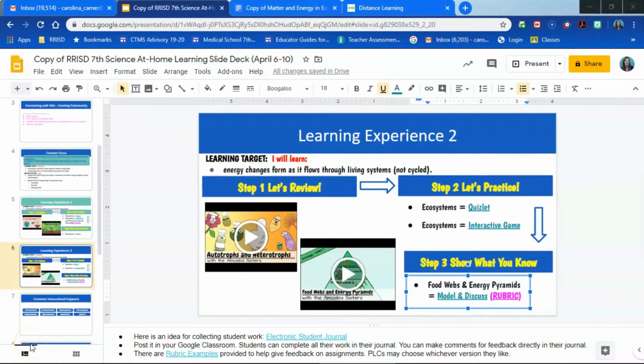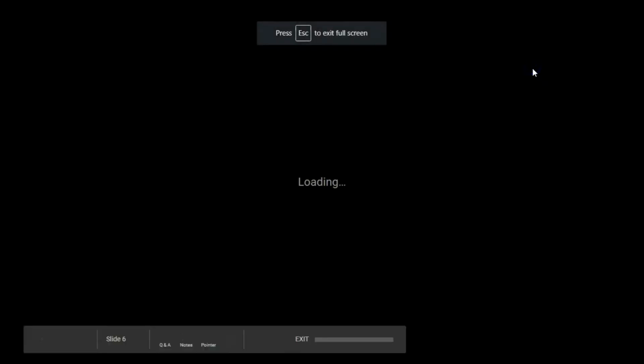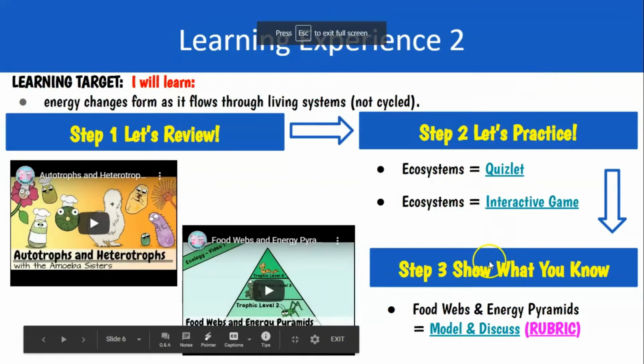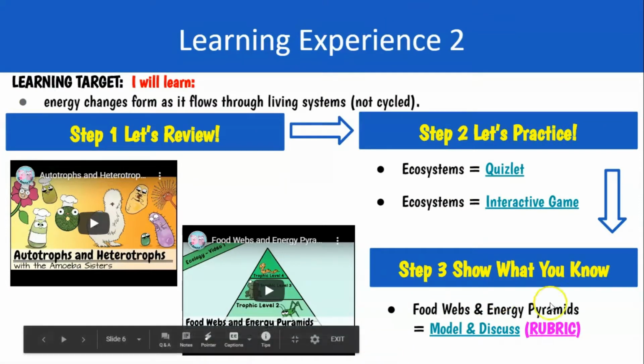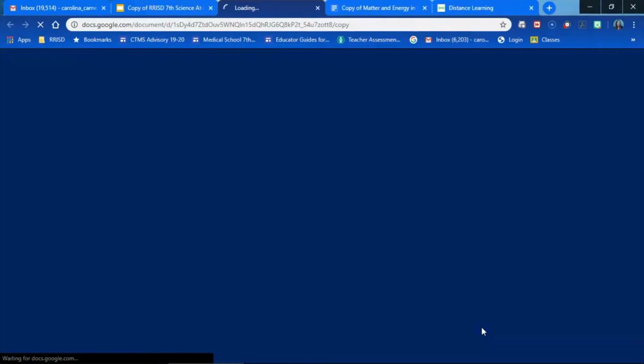So right now I'm using Screencast-O-Matic to record my screen, and you can see that this is one of the learning experiences that I'm going to assign to my students next week. Okay, so on here, I'm just going to go to present. You can do the same kind of thing with your students. You can record what's on the screen, go through and talk through each one of the things using a program like Screencastify, Screencast-O-Matic, whatever you find easier to use.